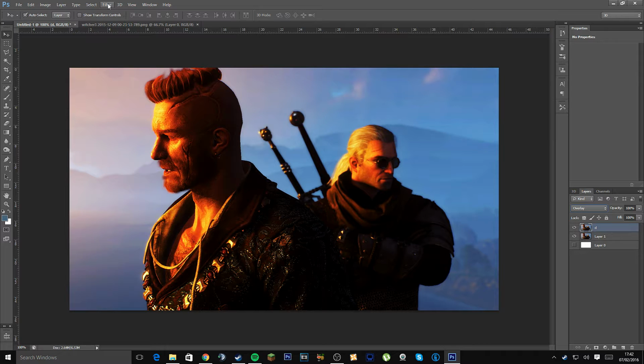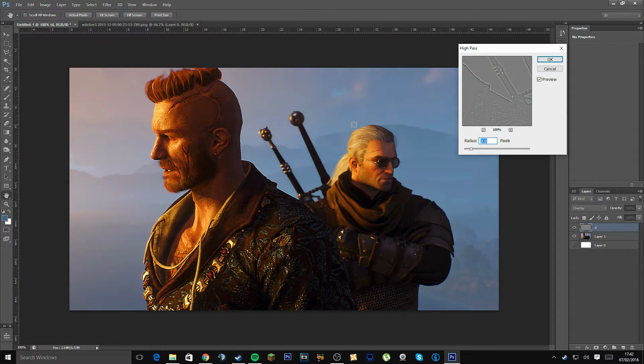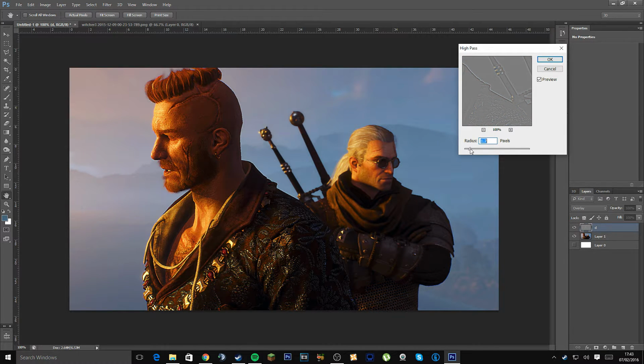and excuse me, go to filter, go to other, and select high pass, and you can see it's sharpened the image up nicely. So if I bring this up, it's going to look completely terrible, but I see some people who really like these types of sharpened images, but I tend to just stick it around 1. But this doesn't look too bad. I'm going to stay at 1 though, just for the purposes of the texturing I'm going to do. So I'm going to stick it at 1.